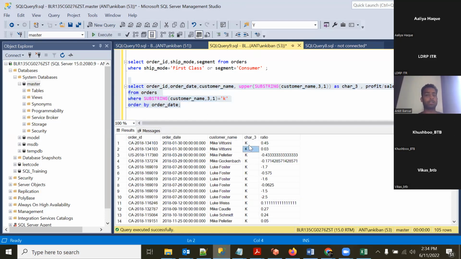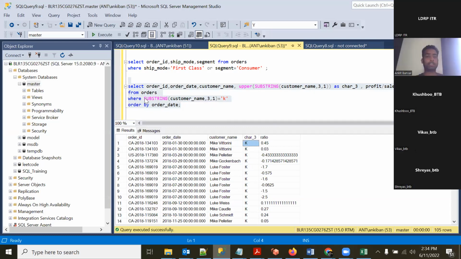You see, it is uppercase now. If it is small case it will become upper, and if it is upper it will remain upper. So I can say where upper of this is equal to capital K. It doesn't matter if the K is in small or capital letters, you will get everything.